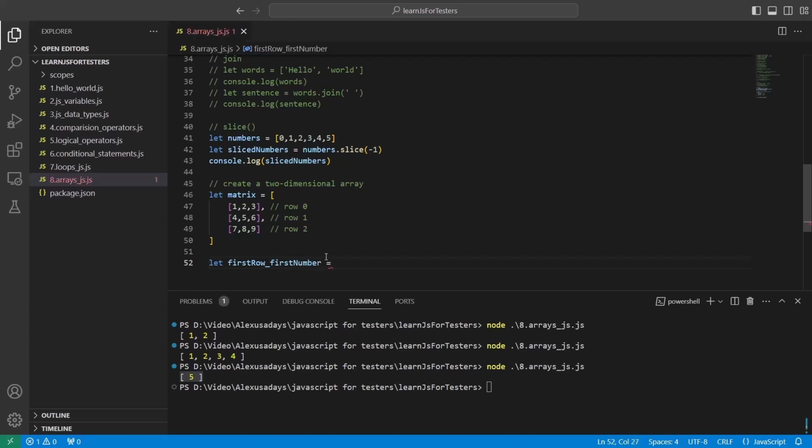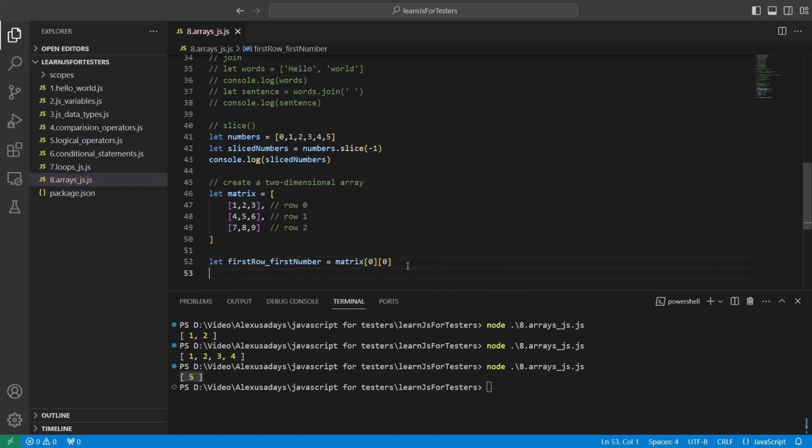So I can say matrix 0. So I am inside the first row. Now I am inside here. And then I provide the index of the number I want to access. So the very first index. So 0, 0, right? Let me print it out.